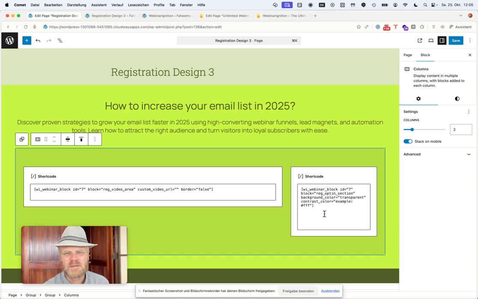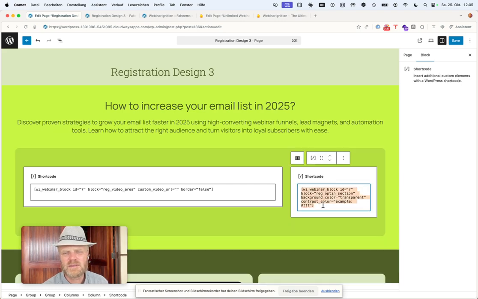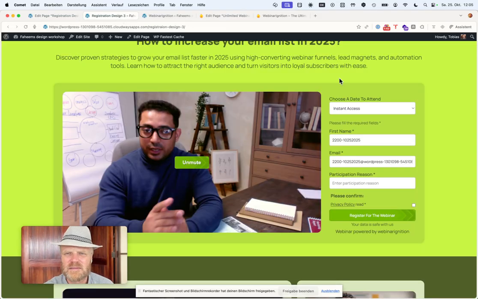So I wanted to show you the new shortcode. It's in 18 in the end beta if you have paid Webinar Ignition, and soon it will be released in the free version. Here you can adjust things, adjust the background to transparent. We cannot do it by default.